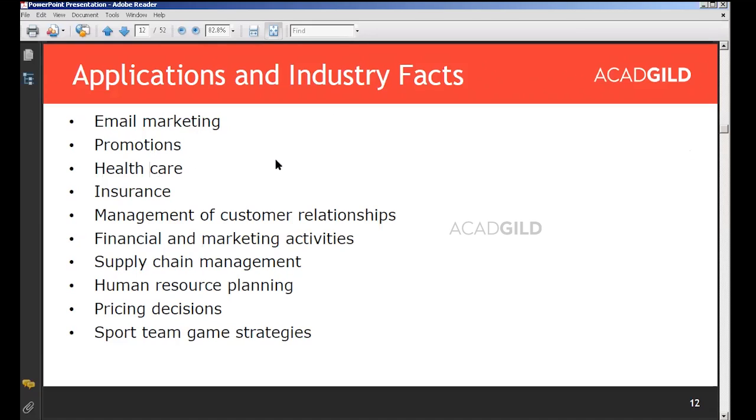Healthcare, we discussed some examples of healthcare. Insurance. So insurance companies can use the information to decide, let's say for example, it's vehicle insurance, right? Automobile insurance companies can decide how they want to price their products based on the geographical data. So let's say based on the number of accidents that occur in a certain region in the country, they can decide how they want to price their insurance products, right?